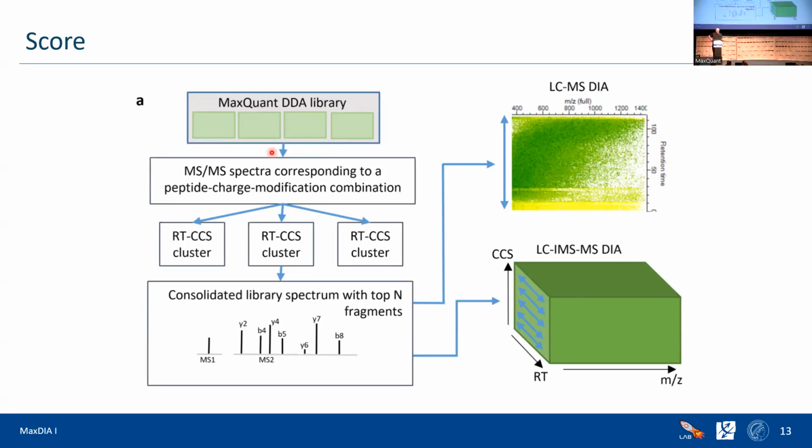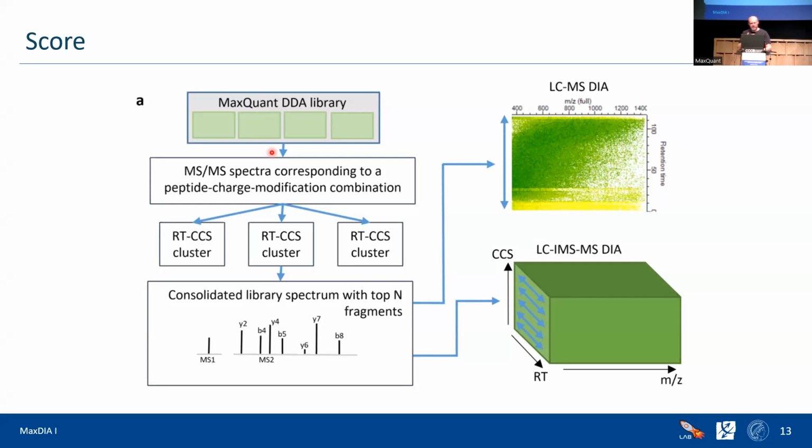I want to ask about the library. If you do the library, should you use the same gradient time when you run the library versus your sample, or can I make a library with any gradient time? This can be completely different. Can be completely different gradient, and so you can have a very large long gradient for library generation, and then very short gradients for the samples. No problem.